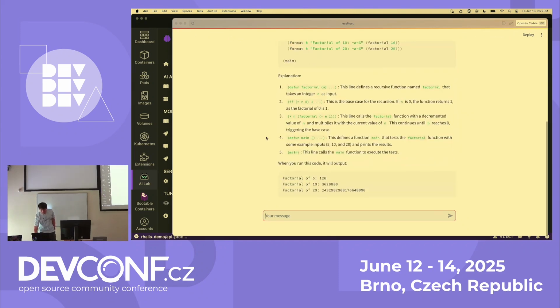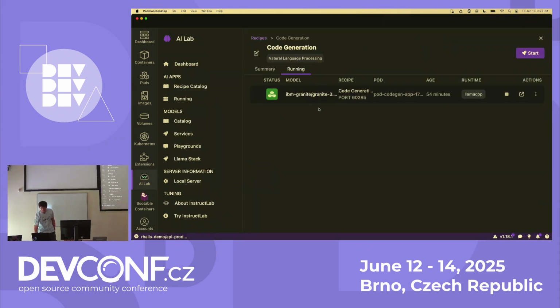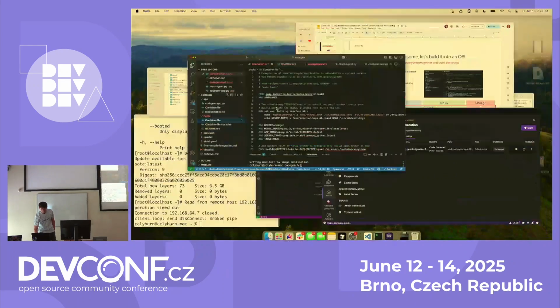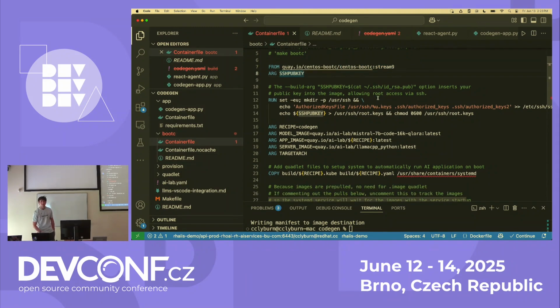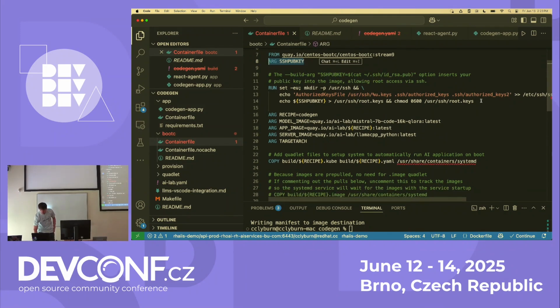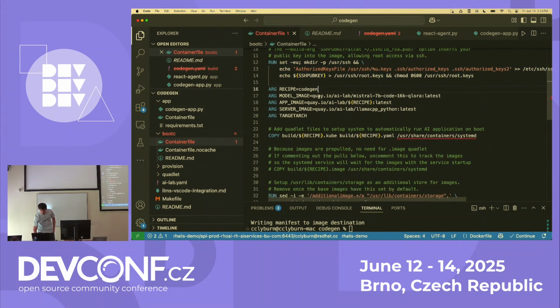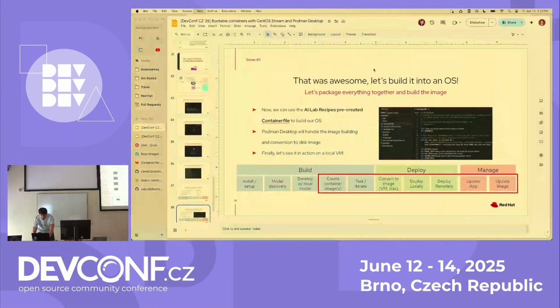So we've got this application running locally on our system using our kernel. But if I come back here, what I'm going to do is use this bootable container image in order to go ahead and build this out so that we can deploy it on a system. So we're going to copy in our SSH key. So this is going to use your local SSH key. It's going to find it and add it here. We got a couple arguments here. For example, we're using this specific model. So let me come over here and let's check it out.